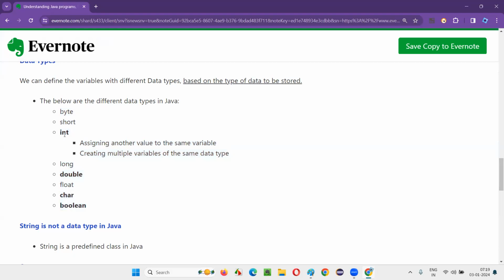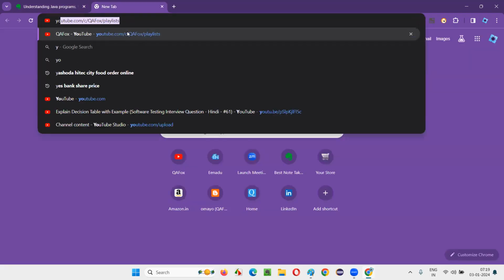The important data types I'm going to cover. Int is one data type we have to learn. Then double is another data type we have to cover. Whatever the things I have put in bold, those 4 items are enough. Okay. Int, double, char, boolean. Remaining data types, you are going to do an assignment and learn. Okay. I'm not going to teach everything for you. Only these 4 data types I'm going to cover for you. Remaining data types you have to learn by yourself as part of the assignment.